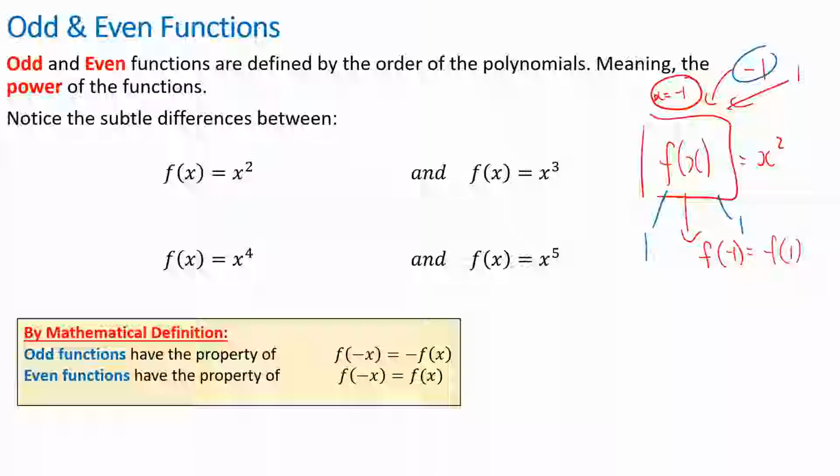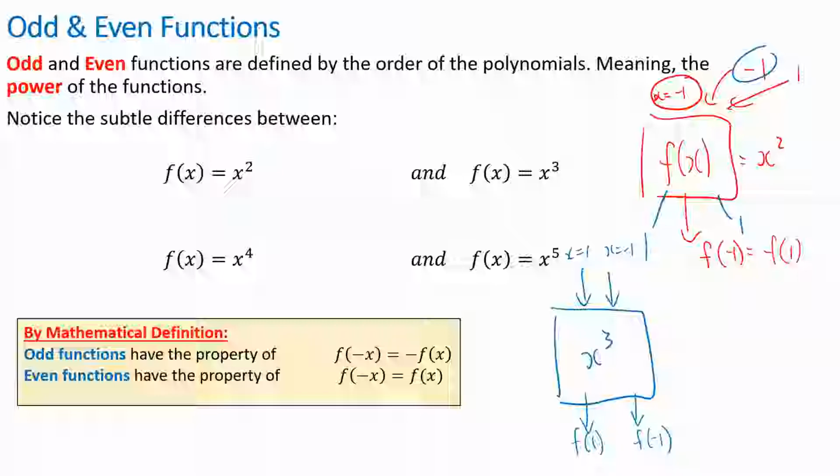An example, I'll give you another example here. So let's say the function was x cubed. Okay? I have the option, if I'm going to put in a 1, so x equals 1 versus x equals -1, right? I will have an answer where it will come out as f of 1, and I'll have an answer where it's f of -1. True?